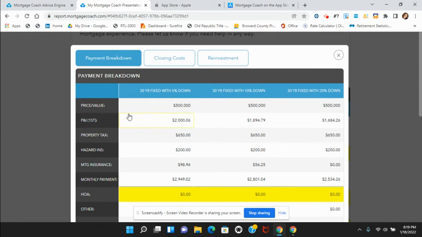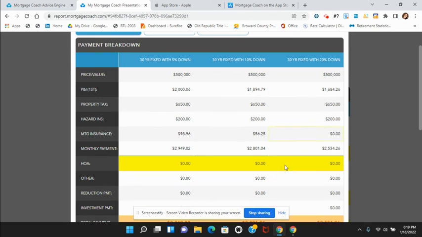You'll have here the price value, principal and interest, the property taxes, the hazard insurance, the mortgage insurance, if applicable, and the total monthly payment. Now, very important, like I mentioned here, the HOA. In this scenario, this property would not have an HOA, but if one of the properties that you like has an HOA, that's why it's very important to provide that information. We'll go ahead and enter that here.